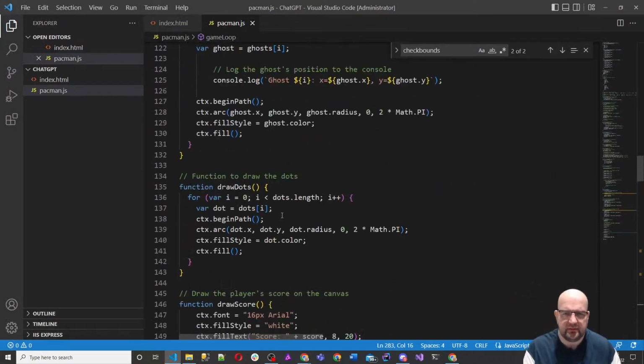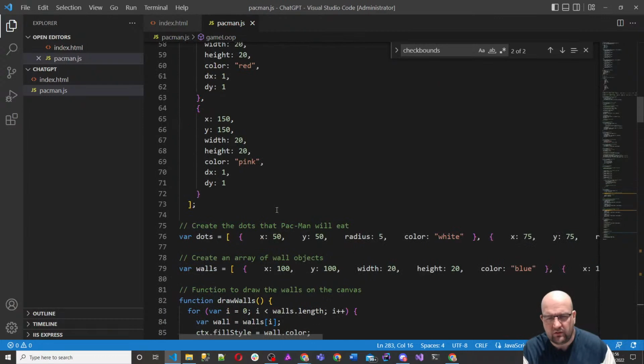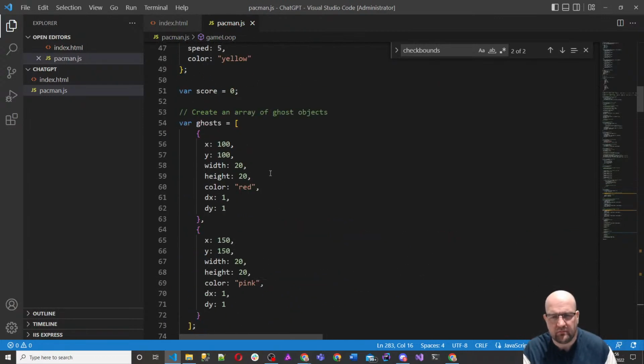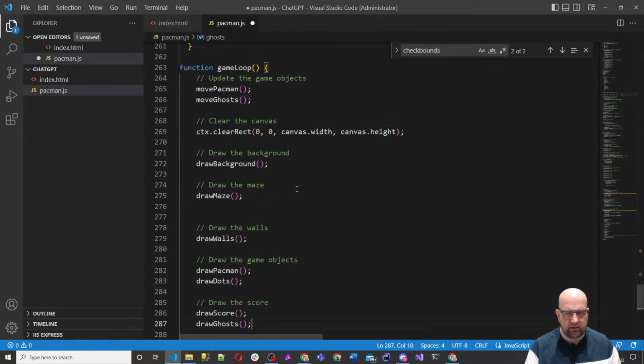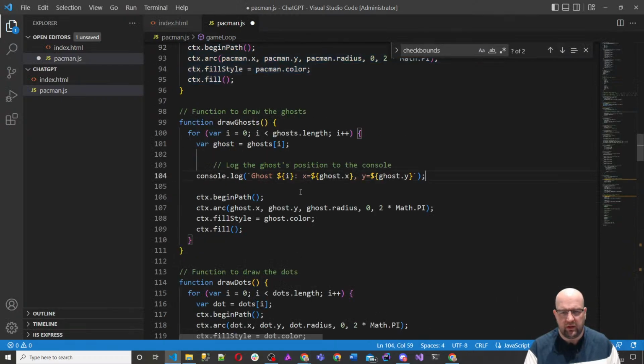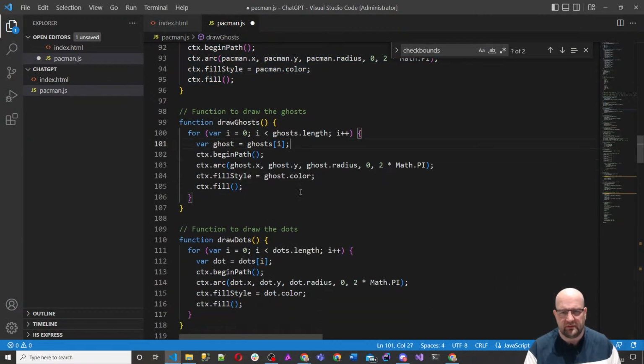What about if I change the starting position of the ghosts? What's DX? I don't know. I feel like I'm failing rapidly here. I'm going to go back, cut my losses.